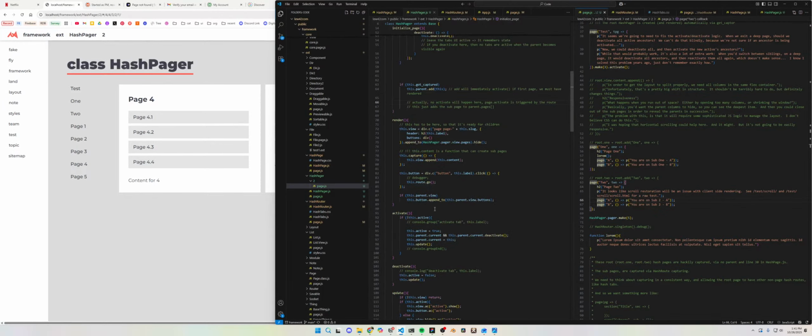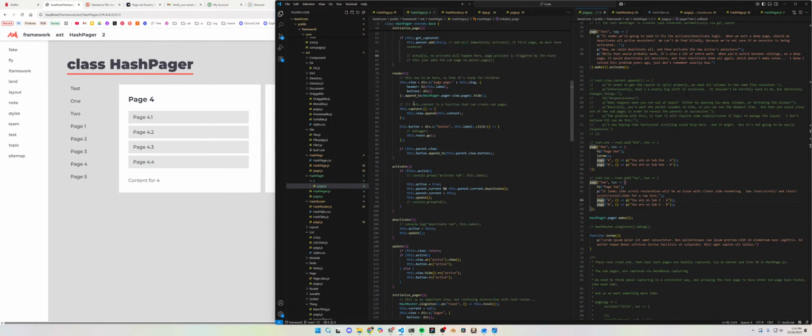I think this dot render. Yeah, so it renders the page and then captures the content, which is presumably or often going to be a function.